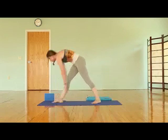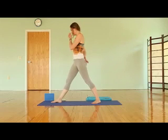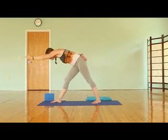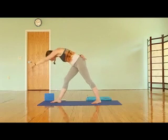Please step that right foot forward in between the hands, and we'll come to standing for a closed hip posture. You're going to extend your left arm up and exhale, fold forward and out over the right leg. Try to keep the upper arm level with the ear.